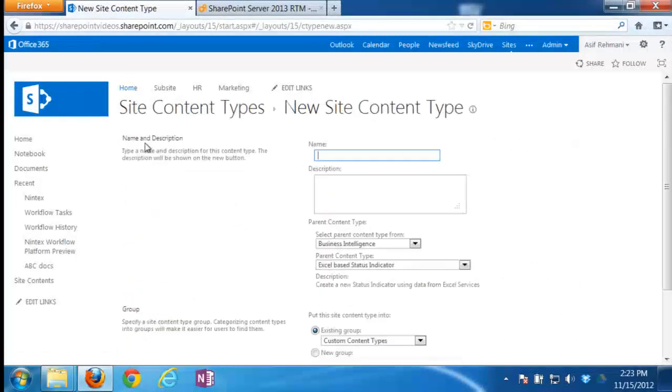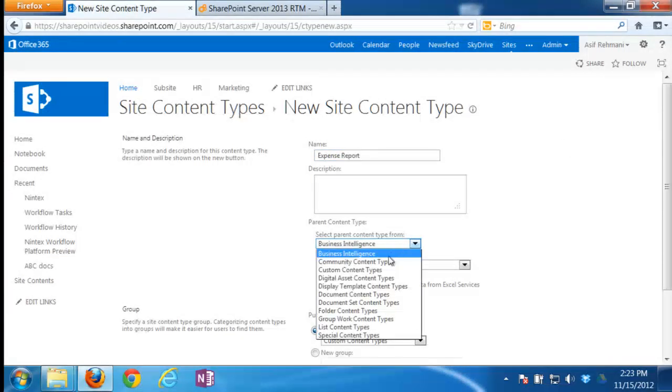Create. Once again, this also requires some training. You can't just tell them, oh, make a content type, and like, what? What do I do? You have to train them a little bit, obviously, to understand what content types are and all. So in here, the content type is going to be named expense report. Let's do that.